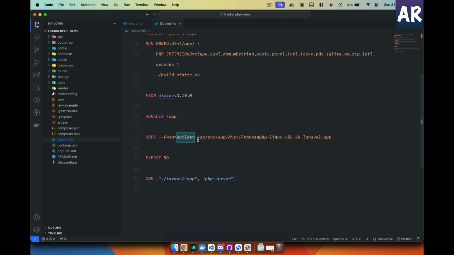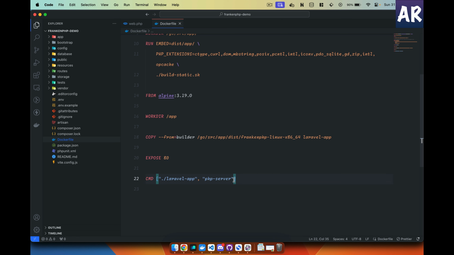So we are copying from builder this frankenphp-linux-x86_64 file, which is nothing but a file that this build-static.sh file will generate, which is our standalone binary file. We name it as laravel-app. We expose port 80 and we execute a command, which is laravel-app. We execute the binary and we run the PHP server.